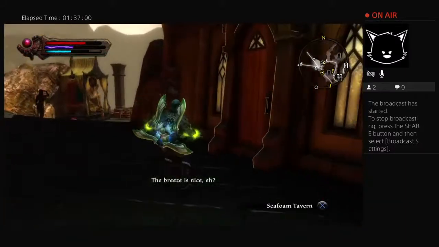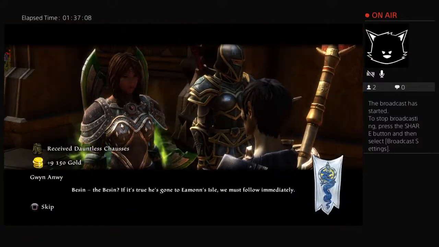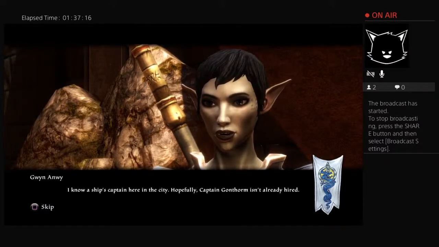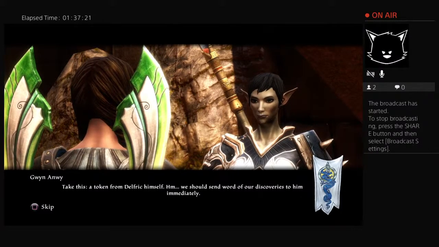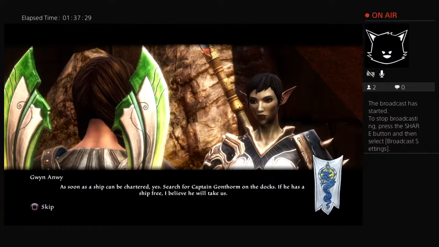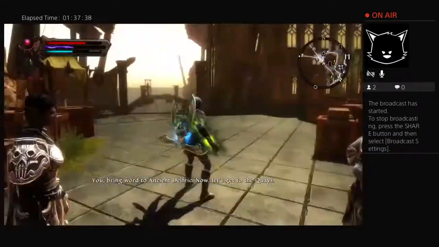The breeze is nice, eh? Seafoam Tavern. Sir here? Yeah. Beeson. The Beeson. If it's true he's gone to Eamon's Isle, we must follow immediately. I know a ship's captain here in the city. Hopefully Captain Gonform isn't already hired. Take this, a token from Delfric himself. We should send word of our discoveries to him immediately. As soon as a ship can be chartered, yes. Search for Captain Gonform on the docks. If he has a ship free, I believe he will take us. Okay. Bring word to ancient Delphi.